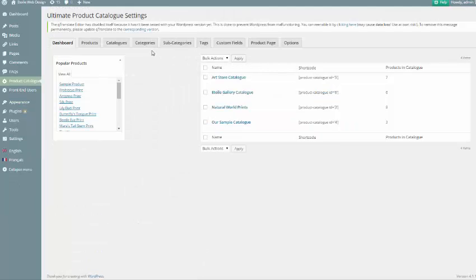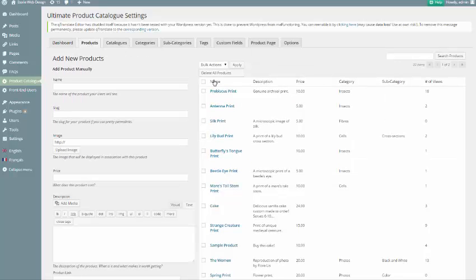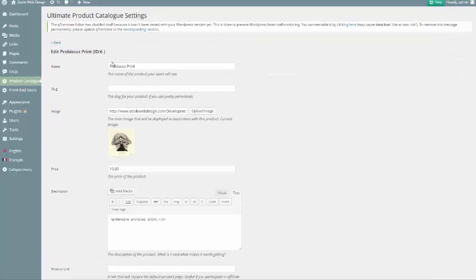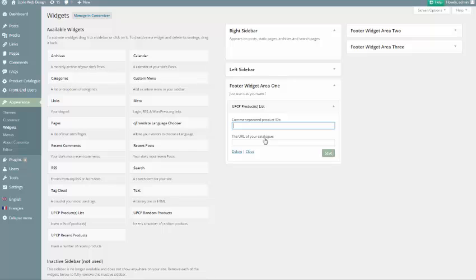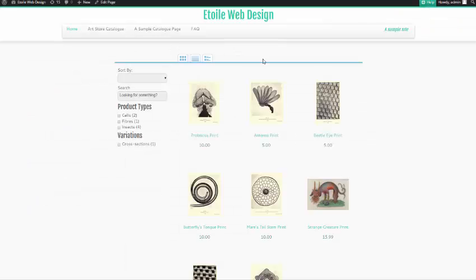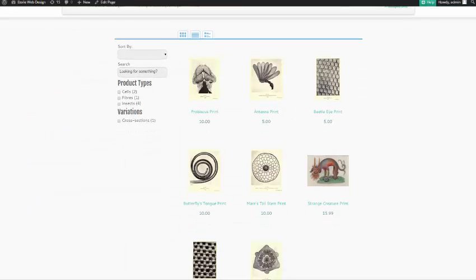To find a product's ID, head over to the plugin menu, select the Products tab, and then click on a product. You can see the ID of the product near the top of the page, added towards the end of the title. We'll take the ID of our first three products and put those into the first text area. Then we'll put the catalog URL into the second box.